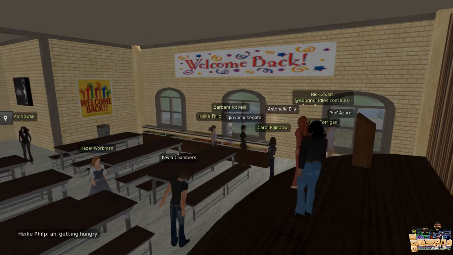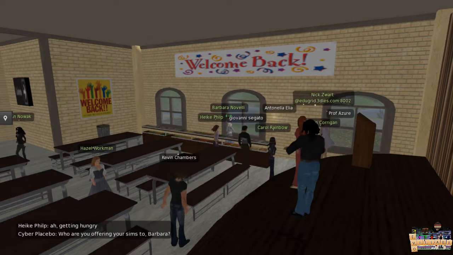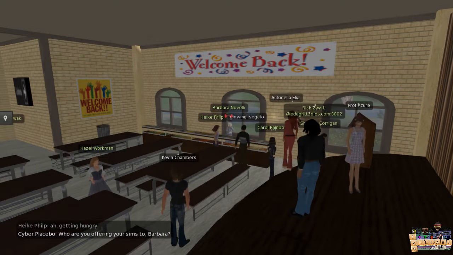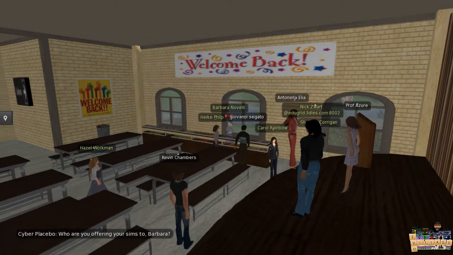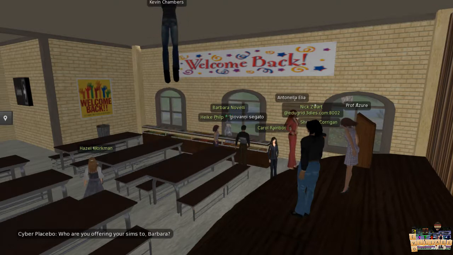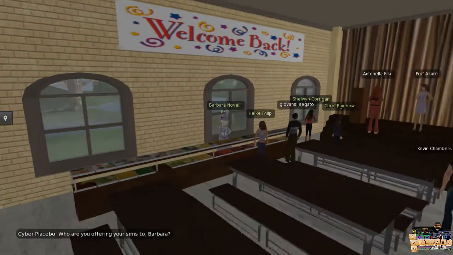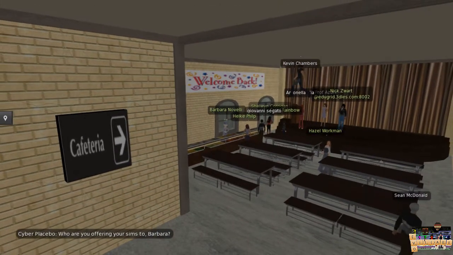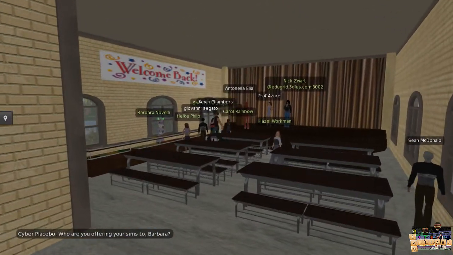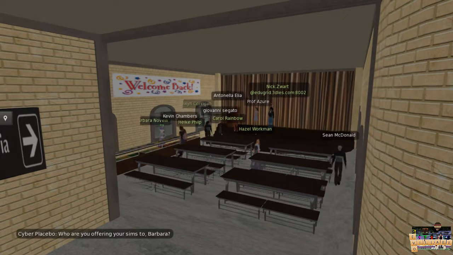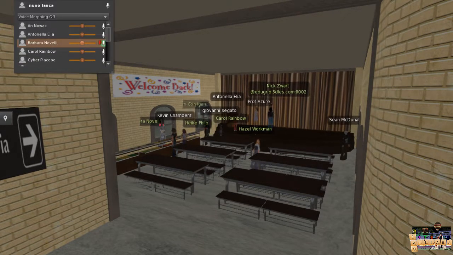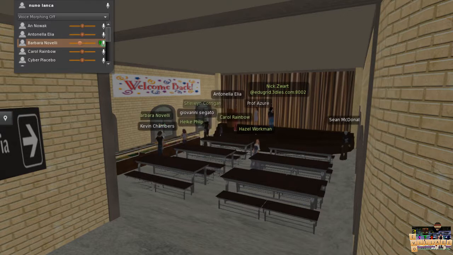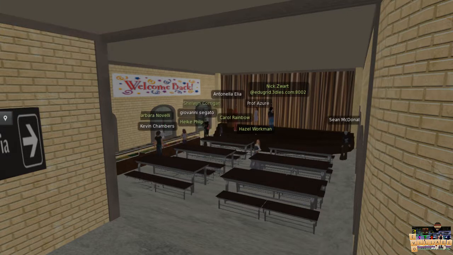It's a classroom, which I probably will never use, but I created one. What I do when I create a building is I really create a symbolic version of it. I do not have to have a school that has 30 classrooms. What a waste of prim that would be. I need one functional classroom. If we're going to do a role play in a school, I just need one functional setting for the different places I might go to in that location.